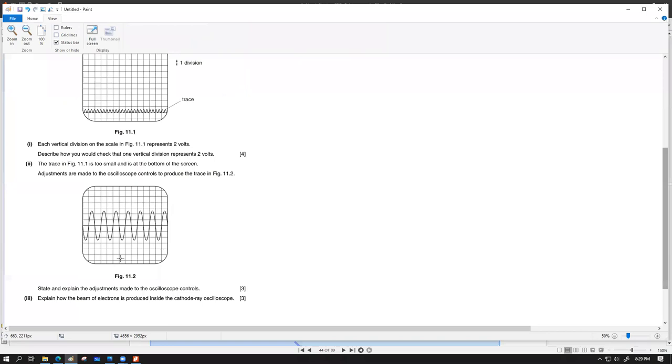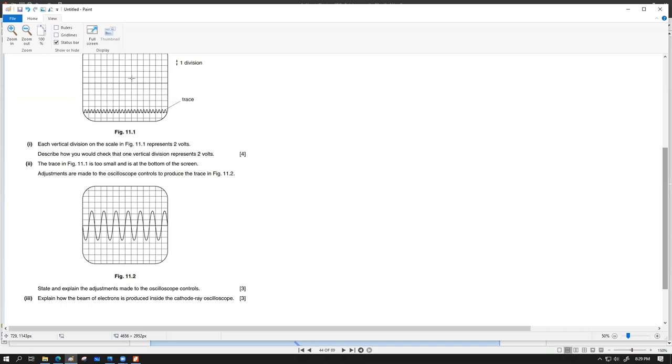Have a look. What are the changes that we have made? First of all, we have brought the entire graph so that it is equally distributed about the x-axis. You have lifted the graph from its position upward, which means you had to use the Y shift button. I think I did not cover that for the face of the oscilloscope.